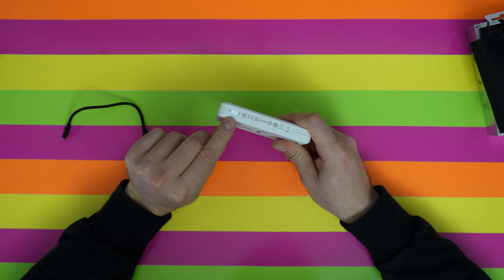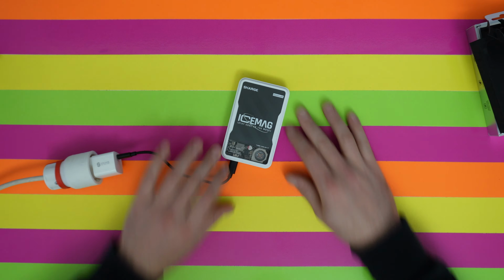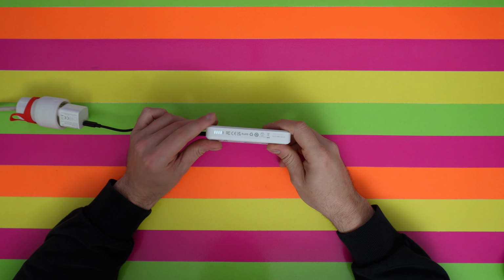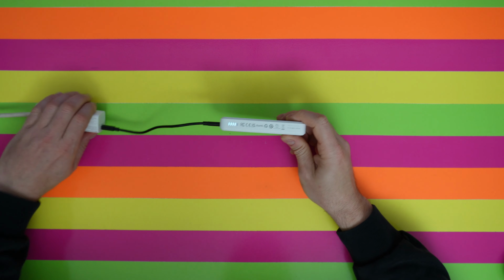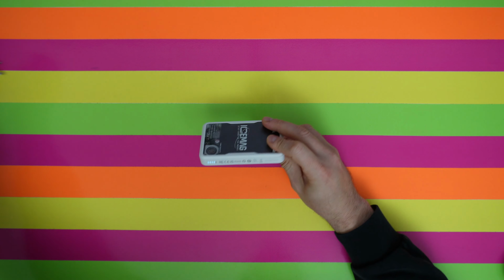And it's flashing, we can see it charging. So I will wait until it fully charges and test it, to see how long it will take to charge my smartphone and other devices like wireless earbuds, wristbands, smartwatches and more. And I can see it's fully charged, four lines are solid on. Let's unplug.